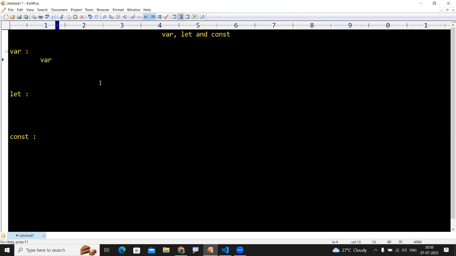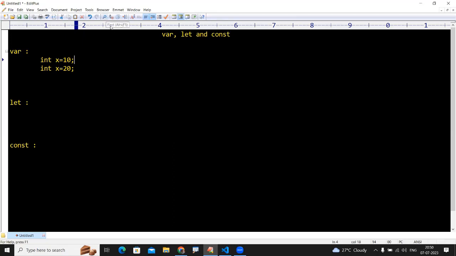Redeclaration is allowed. Where x is equal to 10. See, in any other programming language, int x is equal to 10. Again, int x is equal to 20. Allowed? Never allowed.